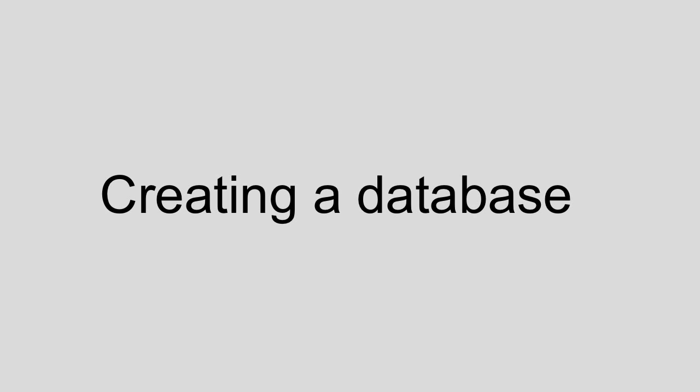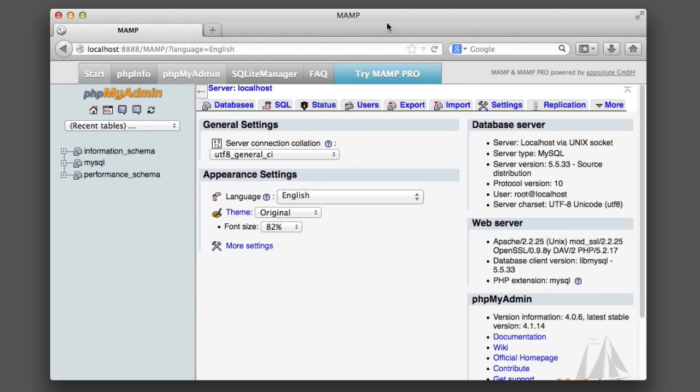And then what we're looking for is something called PHPMyAdmin. Now, depending on which software package you chose, finding PHPMyAdmin might be a little bit different. But no matter which package you chose, there should be some sort of new icon representing the software, or when you first launch the software, it should open up some sort of screen. And we're looking for a start page, so perhaps it opened in your web browser. But in general, just look around for some sort of options or start screen and look for the phrase PHPMyAdmin. So once you've pulled up PHPMyAdmin, it will look something like this.